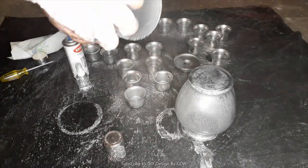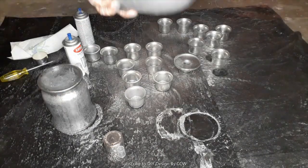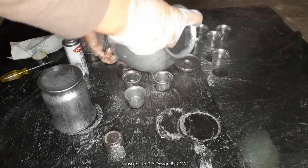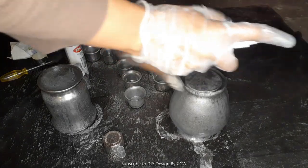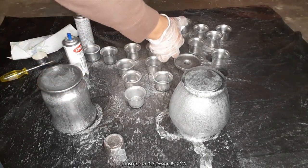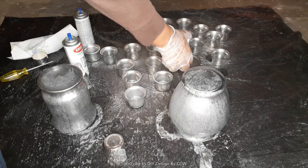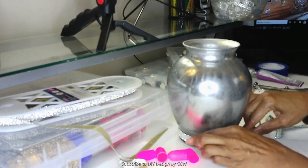I'm sorry if I'm out of camera, the camera shot a little bit. I'm spritzing these pieces, the larger pieces, one more time with the vinegar and water solution. Then I'm going to turn them upside down. Again, I come back after this and do this one more time, and then my pieces will be done and we'll be ready to move on.